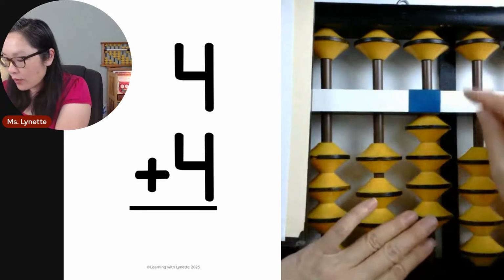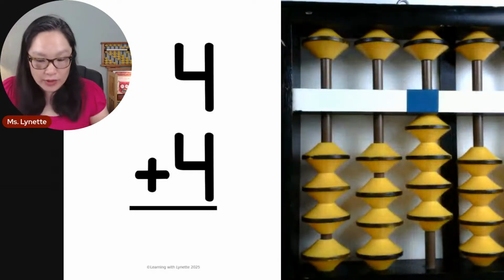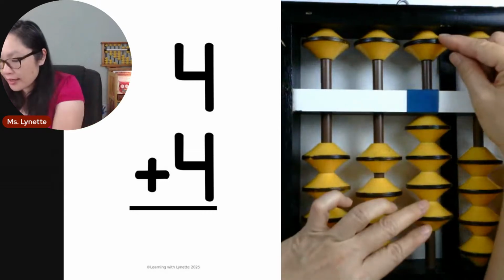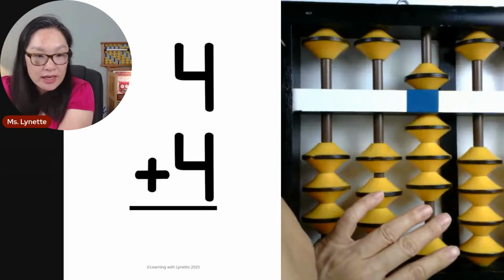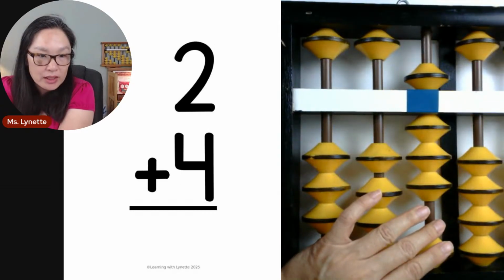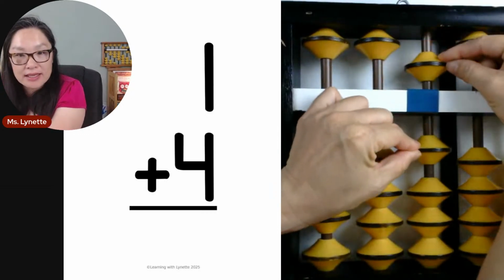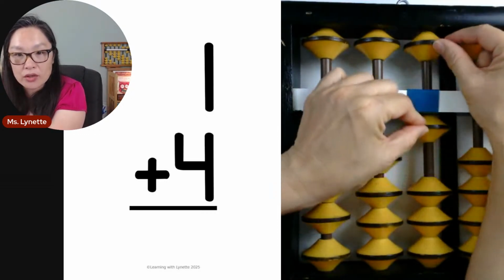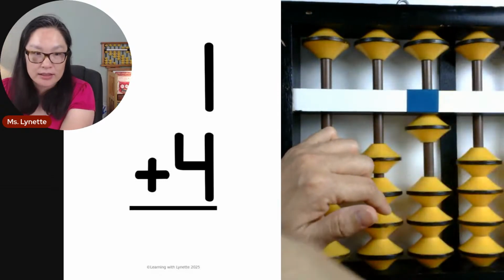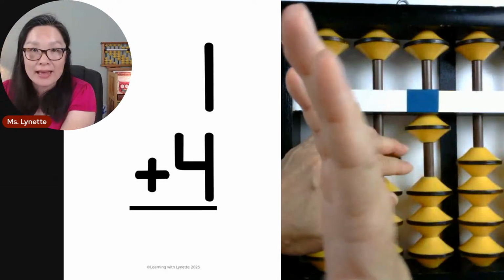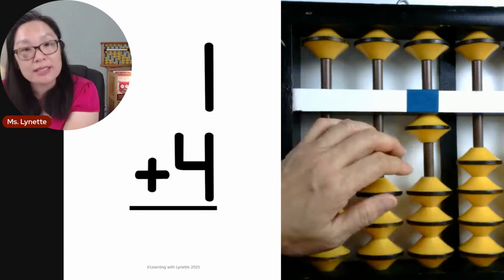So when we have 4 and we add another 4, the question is 4 plus 4, and they want to see that this is a pattern. One bead on top, one bead on bottom, and it moves, right? So the next question that they should see would be 1 plus 4, and they'll see that there's a pattern that goes through. When they recognize that there are patterns, it's a lot easier for them to move. A lot of abacus, a lot of math, just math in general, is all about patterns. Abacus helps translate all the patterns.